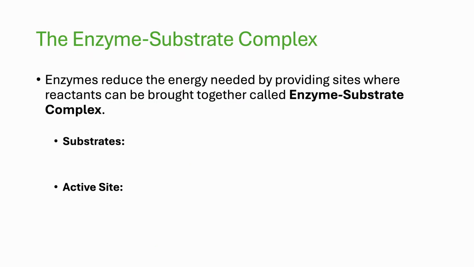Now, enzymes reduce the energy that is needed by providing sites where the reactants can be brought together. In other words, it creates a perfect space for the chemical reaction to occur, which is how the activation energy is lowered. Together, this is called the enzyme-substrate complex. And again, the substrates are the reactants in an enzyme reaction.